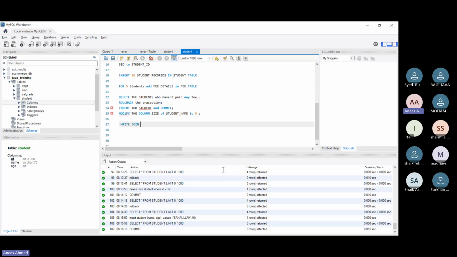Write an outer join query, with students without fees also appearing in the query.